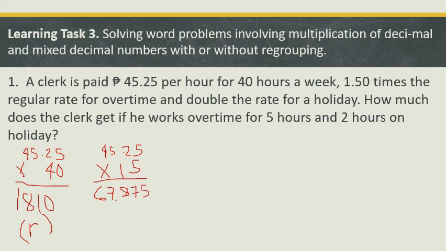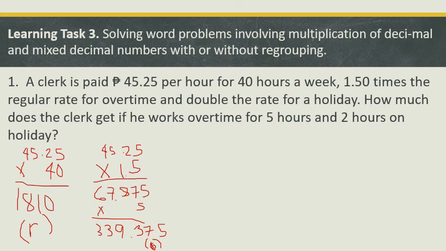Eh, 5 hours daw siya nag-overtime. So, itong rate niya sa overtime, times natin sa 5. Okay, so times natin siya sa 5. Kaya ang makukuha dyan is 339.375. So, ito po yung rate niya for overtime. So, lagyan natin siya ng O para alam natin overtime siya. Okay, so meron na tayo sa overtime.